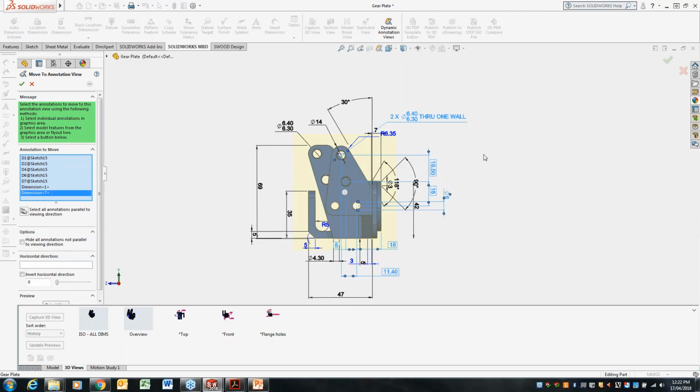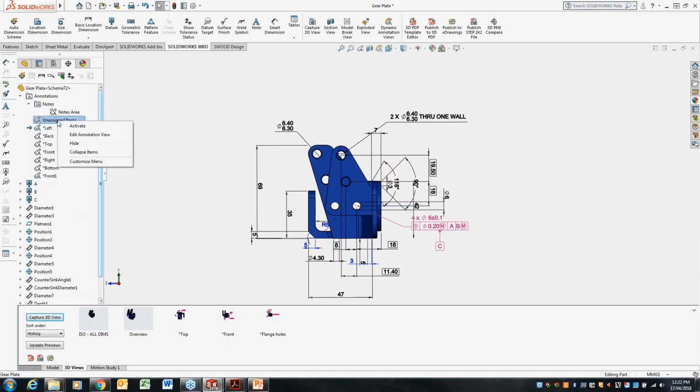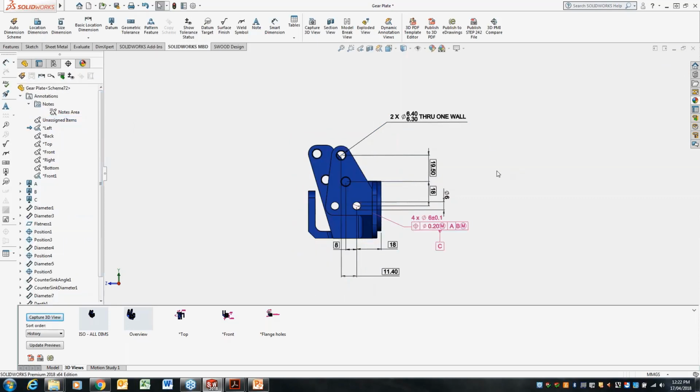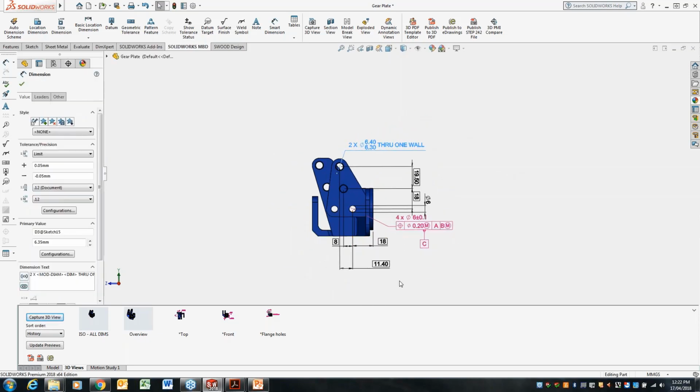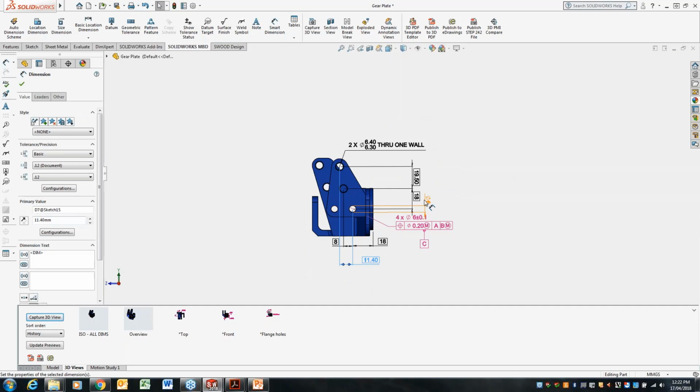All right, so I'm happy with what I've selected so far. I say OK. I hide all the other feature views which I don't need at this stage, and without going on selecting dim expert and trying to create dimensions out of this, I've managed to just use the feature dimensions which are already existing.